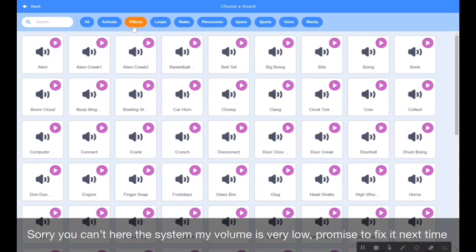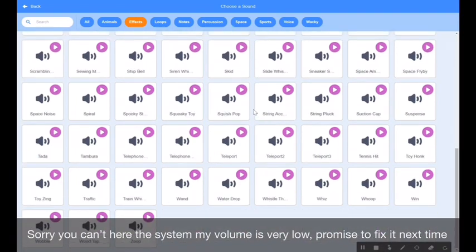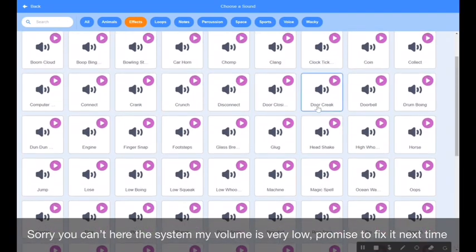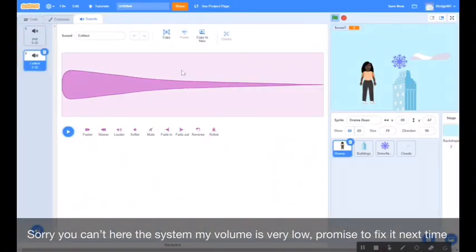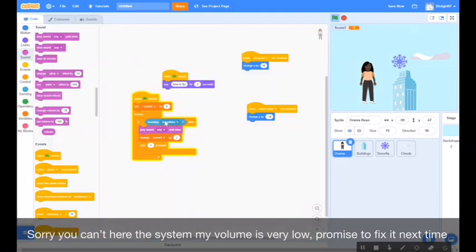We need effects. How about a collect one is nice. I think I'm just gonna do, let's just do collect. And so you want to delete pop, and you're gonna go back to code, and you're gonna go back to here, click the drop down menu, you're gonna see collect.